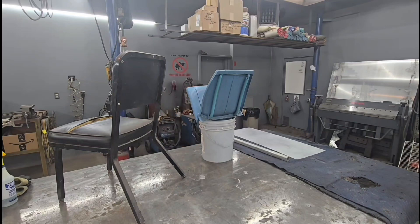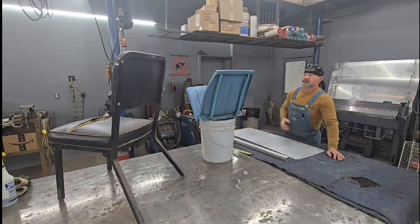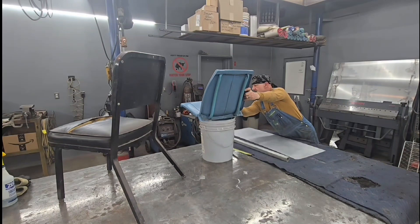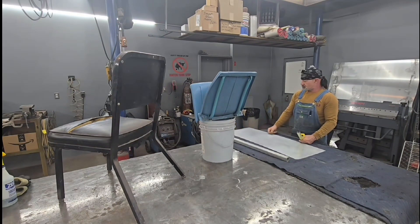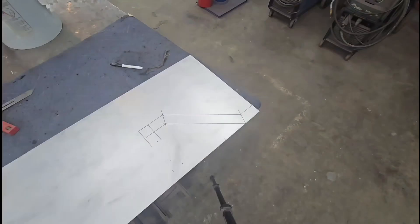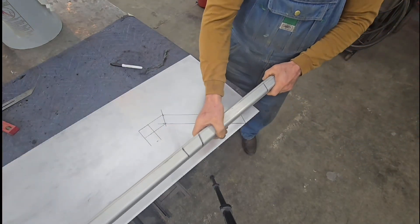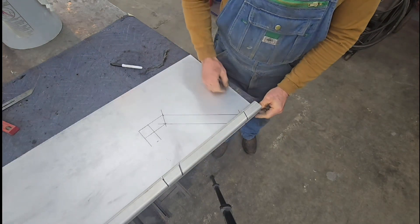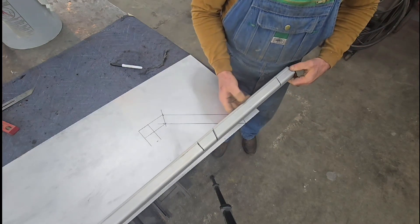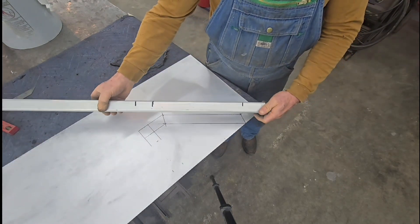A reasonable way to get this started — I'm looking at the black chair that's always in the shop, I call it the TIG chair. I took some measurements on the stance of that TIG chair and looked at this Coliseum seat. That bucket seemed to be about the right height, so I've come up with a little plan. I drew that out here on a piece of aluminum, and I'm showing you where I've used that layout to make some cuts in this tube — I didn't cut it all the way through, and that's part of my plan.